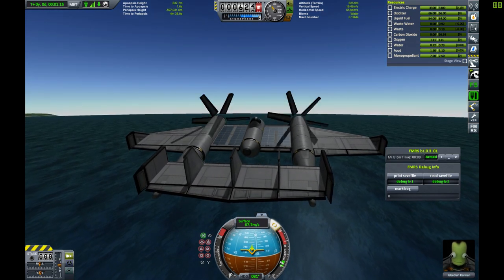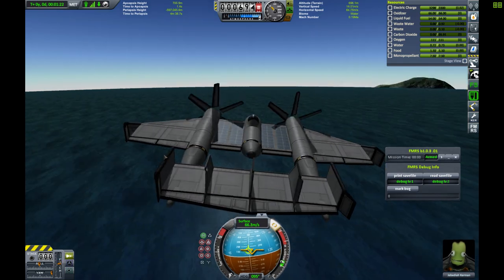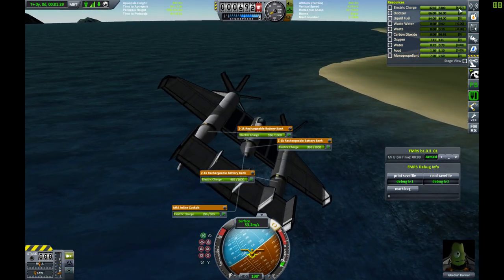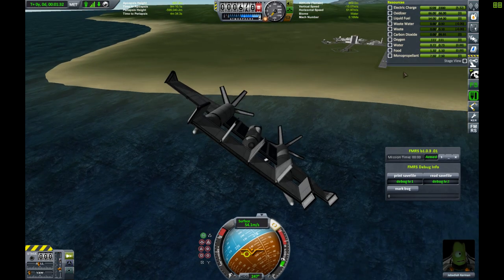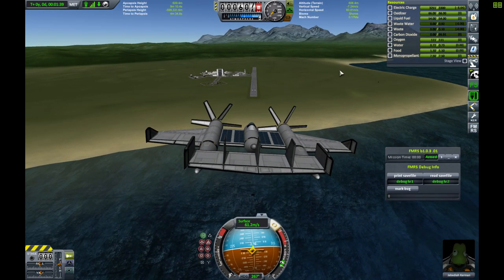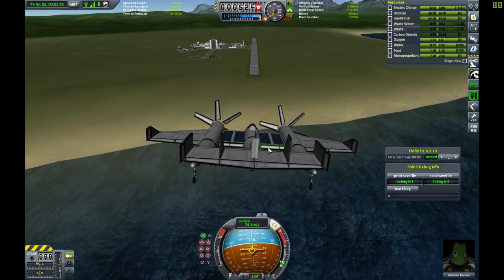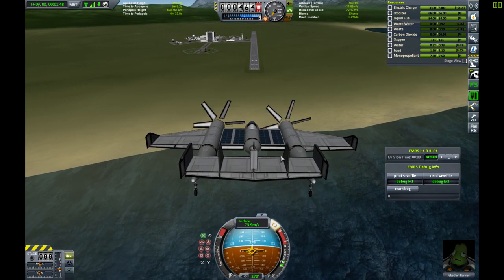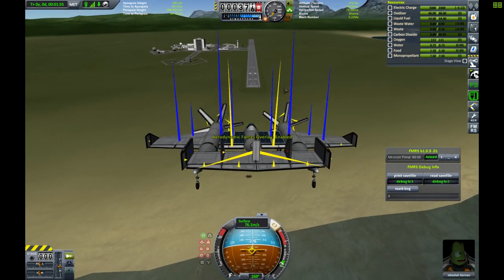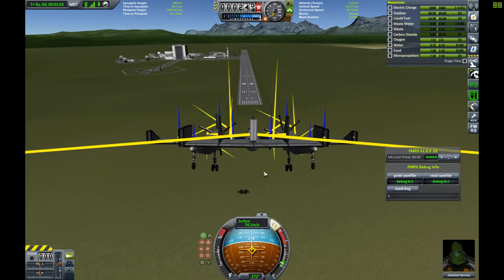We've turned far enough away from the runway, so we'll turn back towards it now. Turning does wash off a fair bit of speed, and it also chews electrical power. Once you level out and go straight, you're no longer using the SAS to help you turn. Now I'm going to slow down — I've deployed my flaps. My flaps are inside my tail, which is just two tail fins stuck together and then deployed — they go opposite ways so it splits the tail, causing drag. I'm also going to feather the engines, which will retard the engine and slow it all the way down for a nice landing.